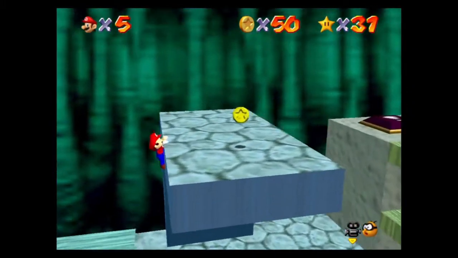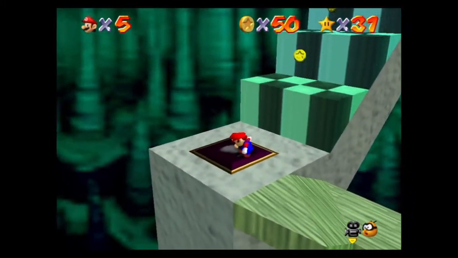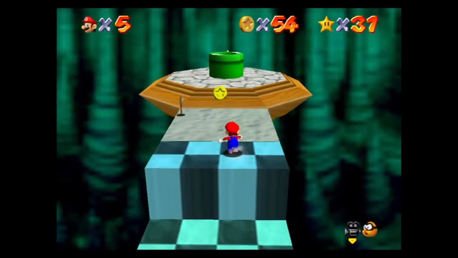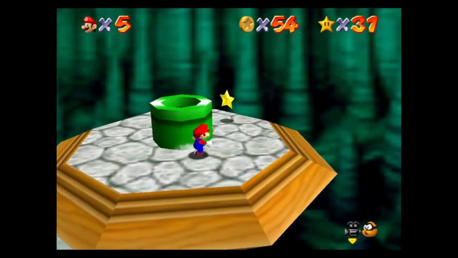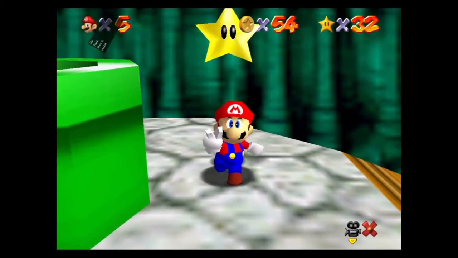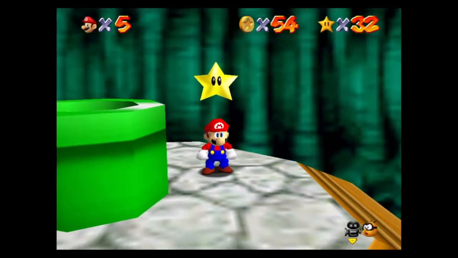Okay. Jump across, jump over here, and then the star is just at the top of these stairs. Okay, just on the other side of the Bowser warp pipe. Woo! Okay, another power. You want to save? You bet I want to save.